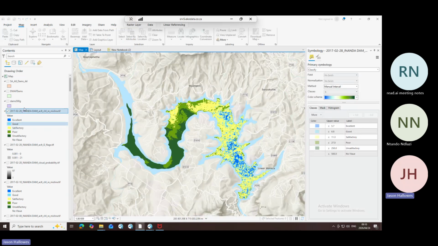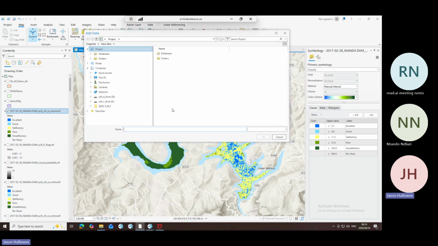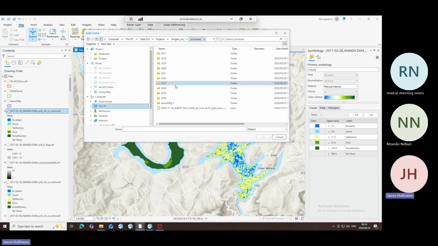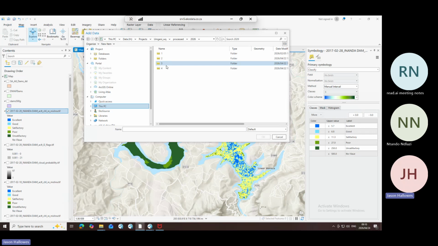When you've got a specific layer like you've got over here, so now if I go and add in another thing, and I've done this for you previously so that you can do that, but let's go and get a coverage. Let's go into 2026. Let's get a latest date. I don't know what the cloud cover is like. Okay, so there's quite a lot of cloud cover in those days.